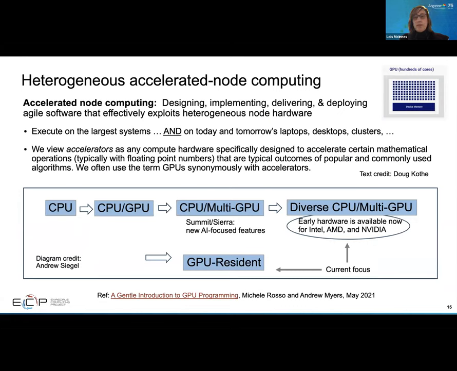The diagram here on this slide shows how our complexity has been evolving from a time when we had only CPUs to when we've been progressively advancing towards also incorporating GPUs. Where we are right now is a very exciting time where we have these very diverse hardware configurations involving many computing vendors. Our teams are working very hard now, both at the high end, but I think it's important for all of us to recognize that these kinds of characteristics of architectures really are relevant for all of us.